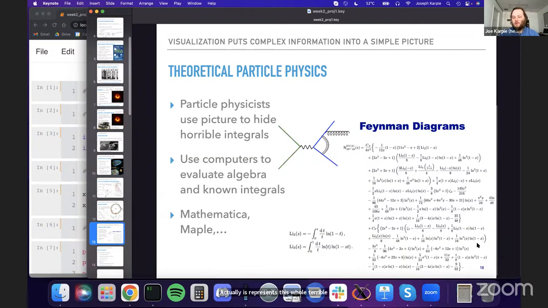And you can imagine that a human trying to derive this formula would make a mistake. They would lose the 149 over here and write the wrong number there or something. This is an incredibly complicated problem to have to handle. So instead, there are computer software packages like Mathematica or Maple, which allow you to handle algebra and understand these fundamental theoretical processes that are occurring. And ultimately, we would like to be able to combine these theoretical pieces with the understanding of what actually went on in our particle accelerator to be able to invert this image and understand what a proton looks like.